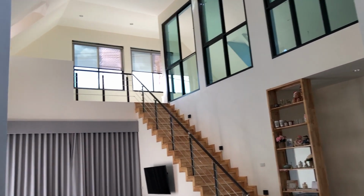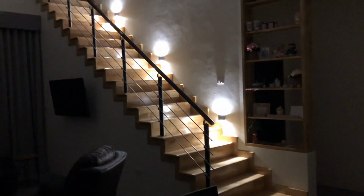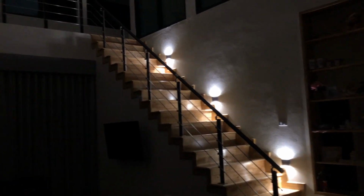So I think that's going to be it for this daytime look, and I'm going to attach the nighttime pictures onto this video. So here's a nighttime look at the stairs. The stair lights and the railings over in the darkness. There's Boom. This is the YouTube light video because I did the daytime one. There's Yumi under the chair.